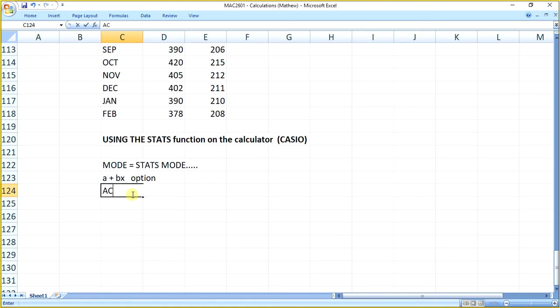Then you press AC, and then you press Shift. And then we want to look for number 5, and then number 1, and then equals. Number 1 equals 86.88. Let's check in the textbook. What did you say A was? I said 86.88. Let's see what they've got here. They've got 868.